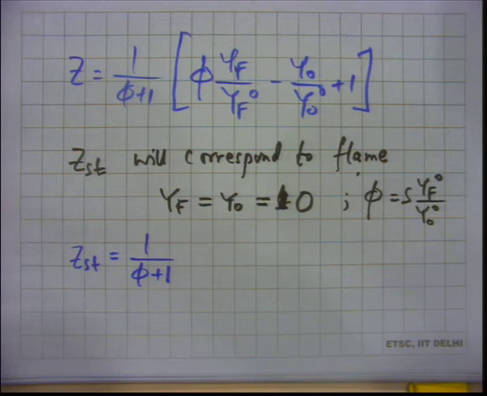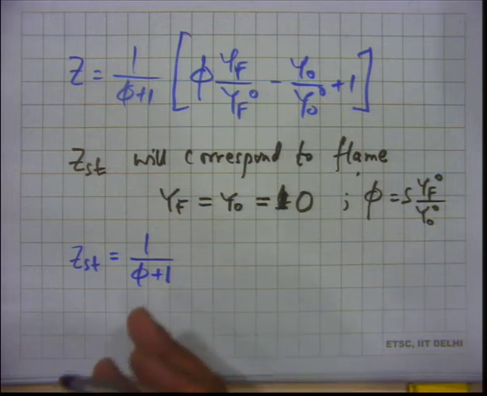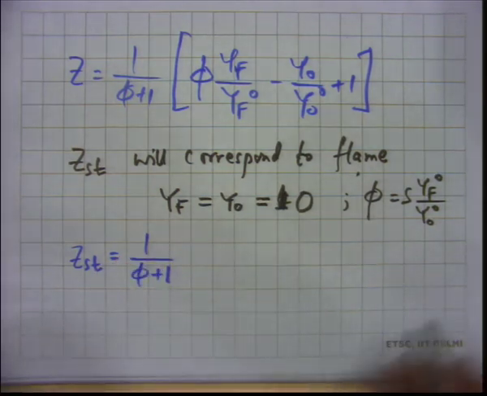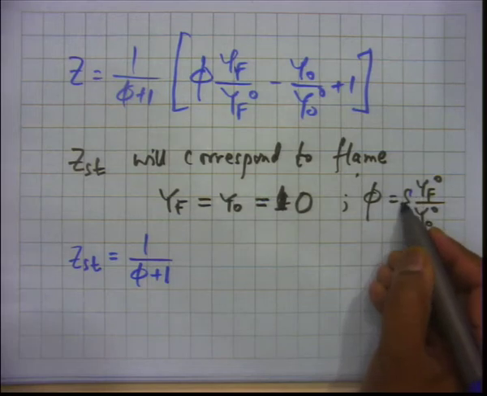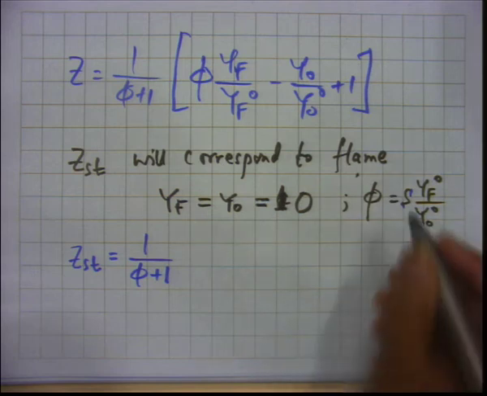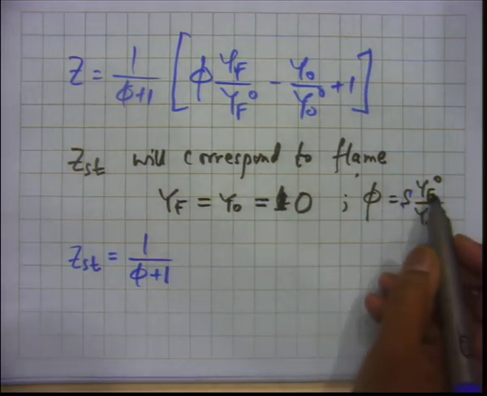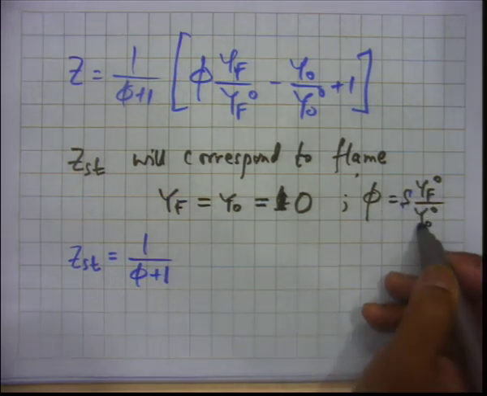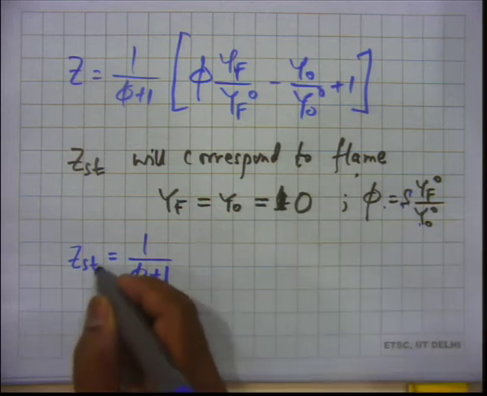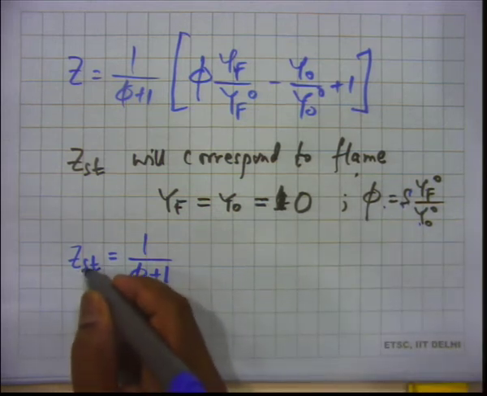So, what we can actually do, and we may not do it today, but we can calculate for various kinds of fuel oxidizer combinations. We can calculate what is Z stoichiometric, because you know how to calculate S. For example, we were doing this methane oxygen case where S turned out to be 4, right. So, we can calculate phi, we know S, we can set YF naught, we can set YO naught, we can get a value of phi. Once we get a value of phi, we can get a value of Z stoichiometric also.